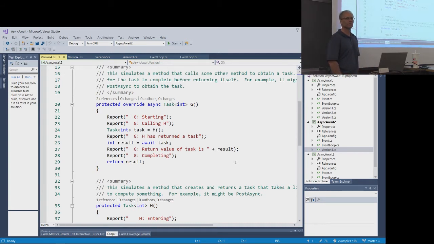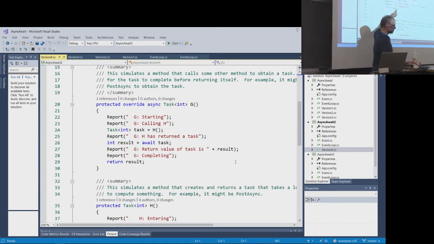Yeah? Is it because it hasn't actually gotten it yet? No. Look at the await. When it hits that await, what does it do? What's going to happen? It's going to package up the rest of the stuff that hasn't run yet into a task, which, when it completes, will produce an int as its result. So because of this await, what we return from G is a task that produces an int. So that's why it's declared that way.